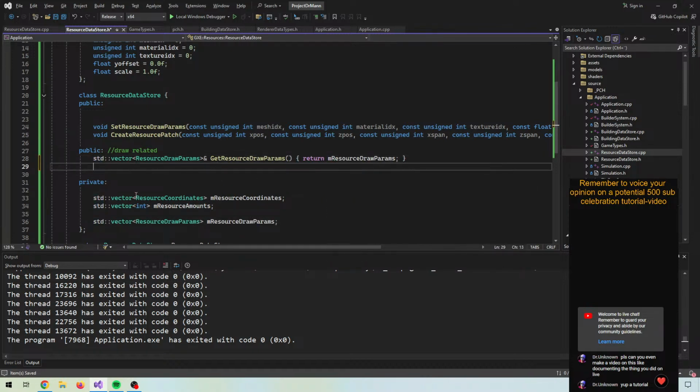And let's do a get resource coordinates. Resource coordinates here. Okay.